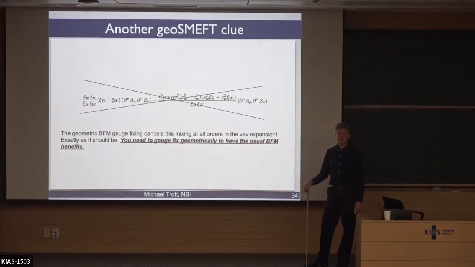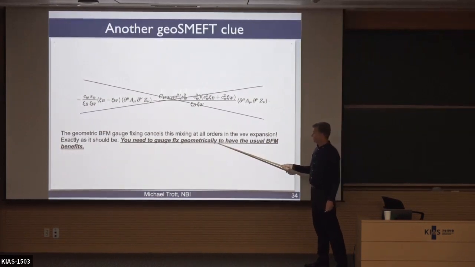Okay, so that's nice. It basically restores how the background field method was supposed to work, cleaning up the calculation more cleanly using this background field gauge fixing through the geometry. So this is a very strong hint to me that this is the way to think about this theory when the higher dimensional operators run. You can think of this conceptually as your background field gauge fixing, including the non-perturbative corrections redefining the gauge fields which are present due to the Higgs manifold being around. Okay, so I think we need to gauge fix geometrically.